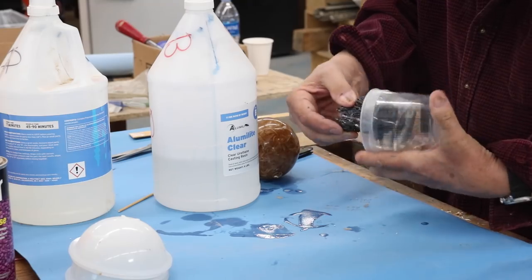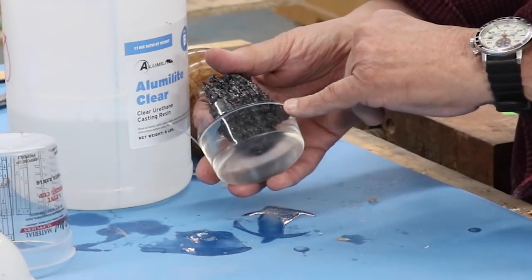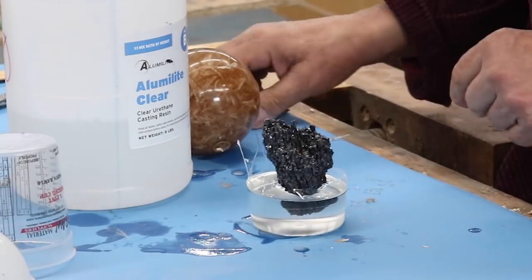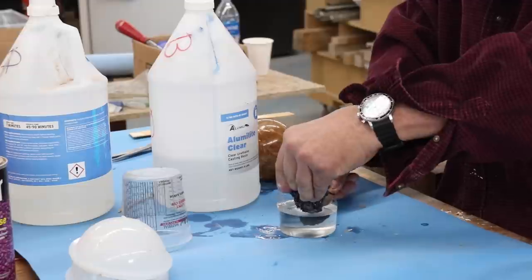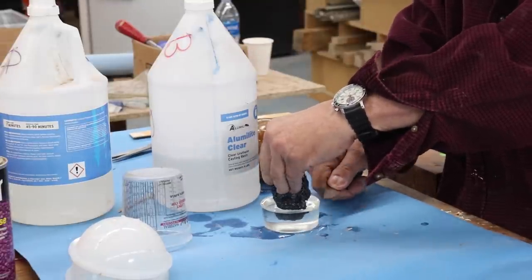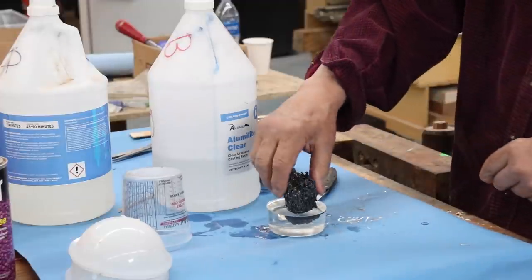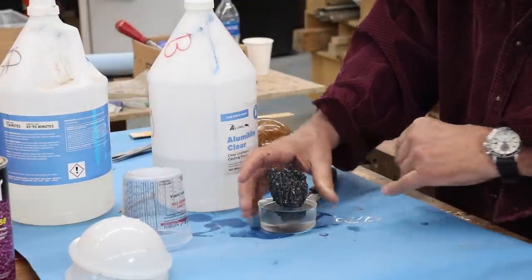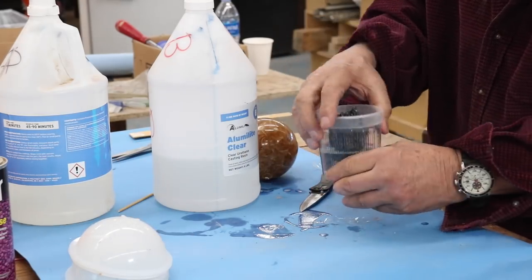Now let me show you my other casting - this is the silicon carbide piece of stone, and I guess that's what our abrasives come from. I've just embedded the very bottom of that in the resin. What I'm going to do is something kind of funky - I'm going to cut these little remnants off, then put a layer of gold leaf right here, and then cast on top of that. I don't know how that's going to come out but I've seen it done. I'll show you that by the end of the video.